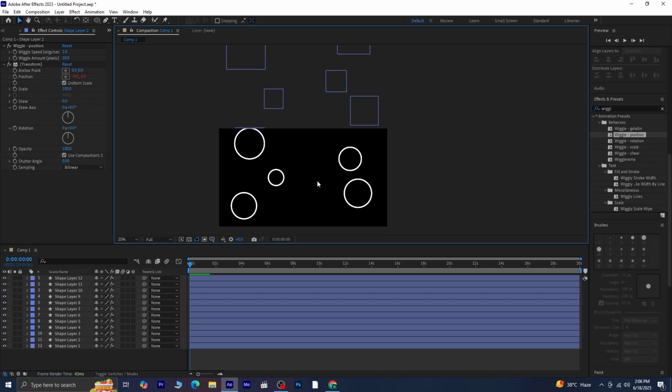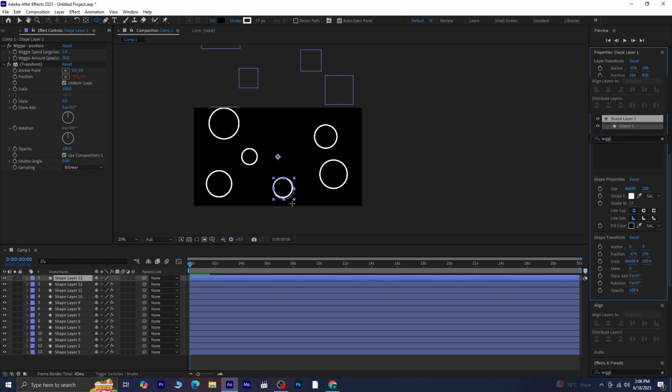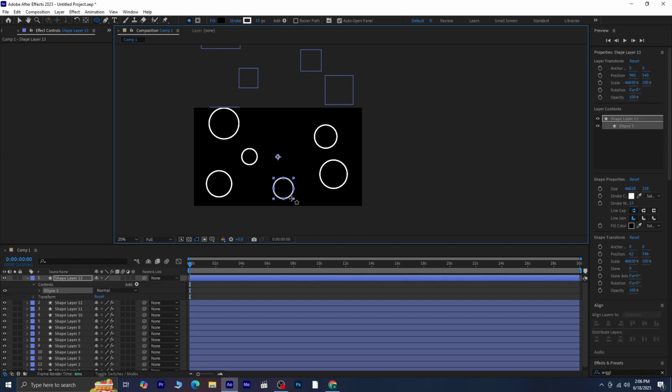Next, let's create the main circle. For that, take the Circle tool again and draw a new circle. Right now, I am going to draw it in the middle of the composition so that we can see it clearly and adjust the color. We will move it downward later.